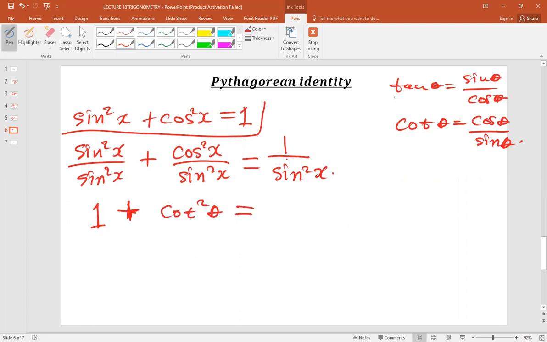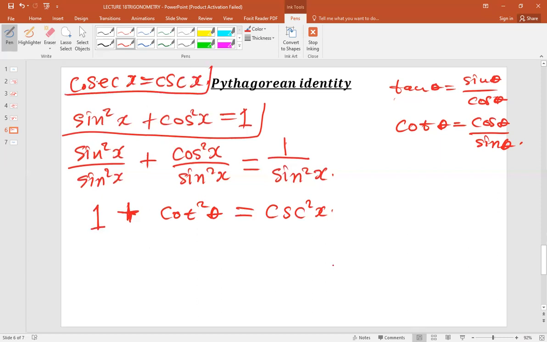Then this is equal to 1 over sine squared x. We said this is just the same as cosec squared x. So cosec can either be written as cosec x or csc x. These two are just the same. So 1 over sine is cosec, and because it has a squared there, we also add a squared there. So this is one of the equations that you get after dividing or simplifying the Pythagorean identity.